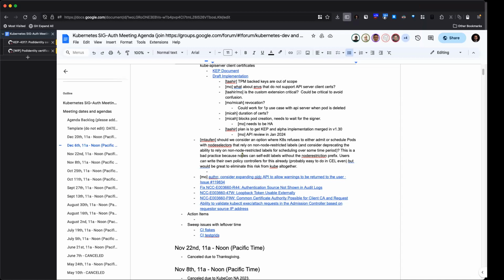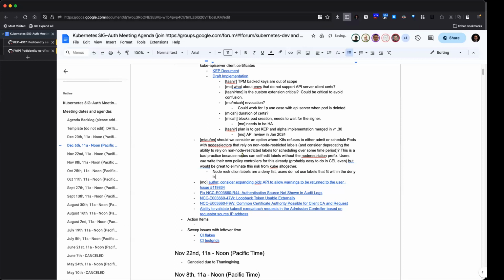The problem is most users do not seem to know about this. And it's somewhat unnatural to write a label with this long prefix on it when you're just trying to come up with a short descriptive name for your thing. And so people will keep coming up with topology labels that are not prefixed and not node restricted, and writing scheduling policy against those labels. So they write their node selector on their pod against those labels. And maybe they have separate pools of nodes and they expect those nodes to be labeled differently. And they expect to be able to use node selectors to do workload separation. And that's part of their security model.